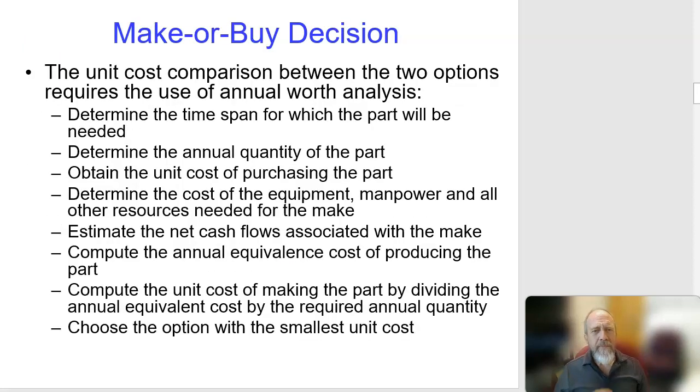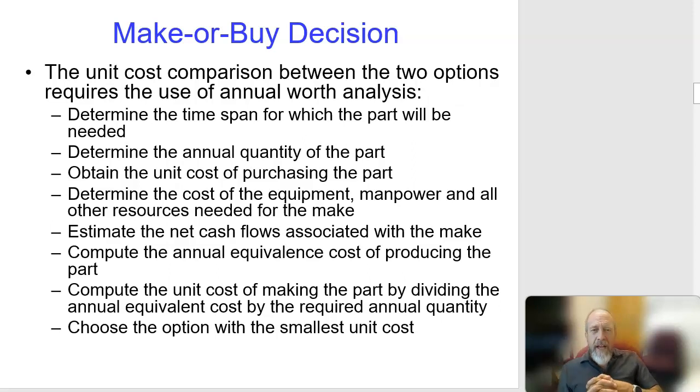Now, what if we want to say, should we make something or should we buy something? Well, there are a few things to consider when you're looking at these decisions. How long do you need these parts? Because you're either going to make the part or buy the part. And how many are you going to need? How much is it going to cost to buy it? These are all pretty much obvious.